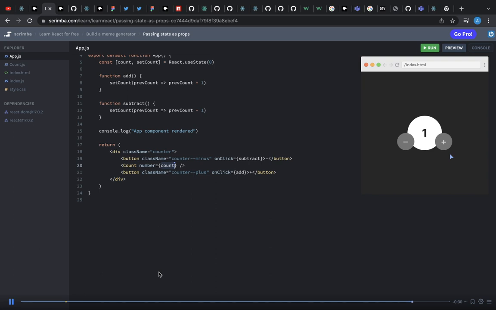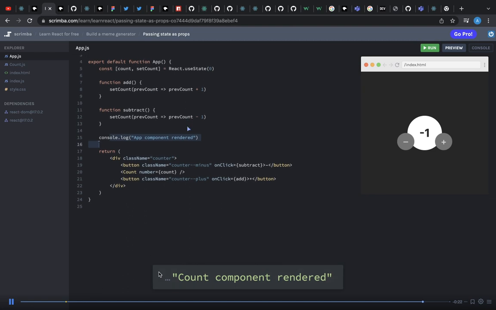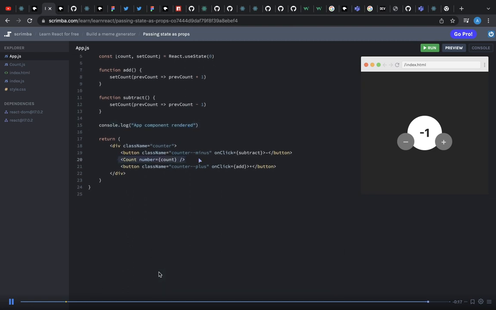But for now, it's a good experiment to have these console logs here and see that every single time we change our state, it's re-rendering the component in which the state is declared, and any children components like our count component here that may or may not depend on the state value for count. Awesome. Now we've seen an example of a child component receiving a state value via props. Now we'll look at how a child component might be given access to make changes to its parent's state.